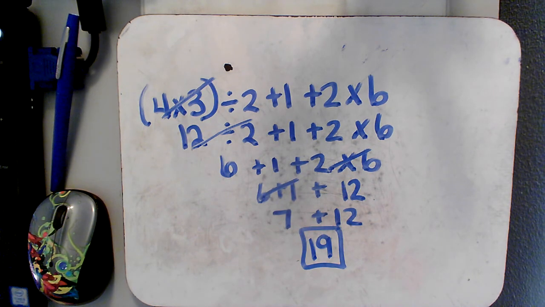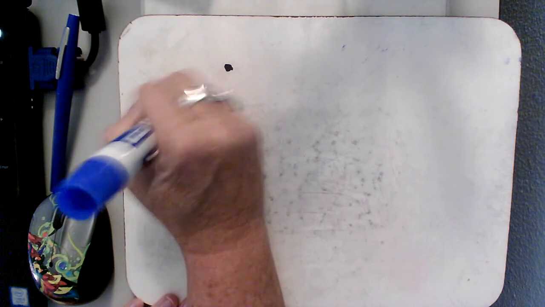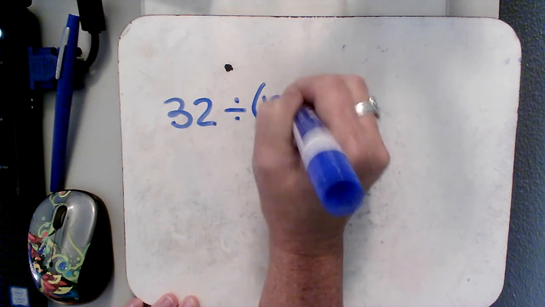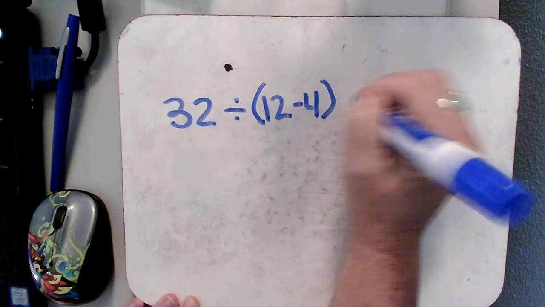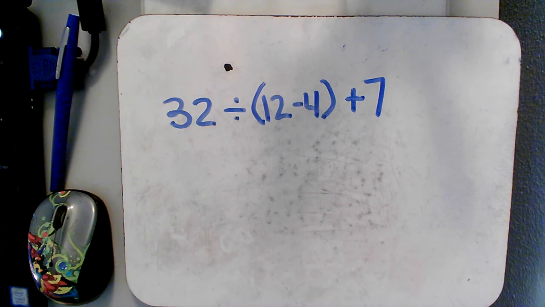Okay, this one's going to be a little bit bigger. This one's independent, so you're going to do this one on your own, and then we're going to discuss your answers. Okay? Let's see if I can really throw you a challenge. I bet we can figure it out. Okay, thumbs up when you've got it written.